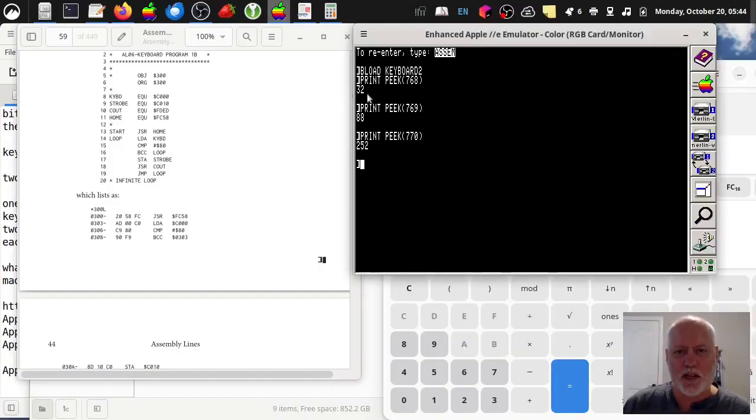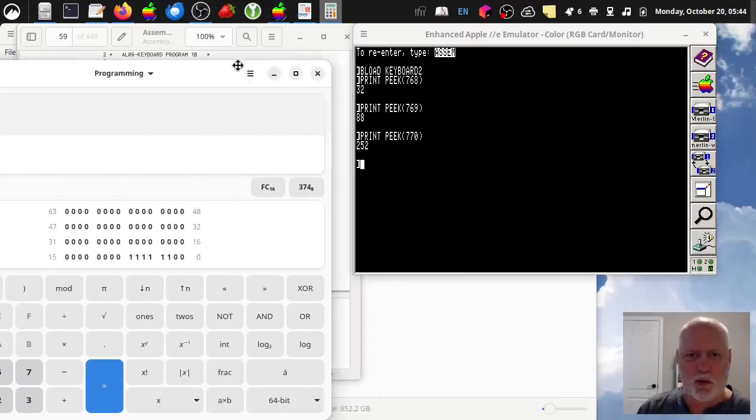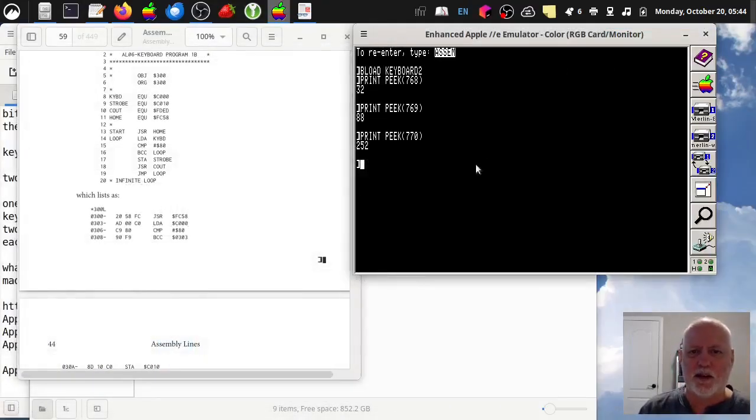So first thing it does is clear the screen. Yeah, my bad. I was thinking of the keyboard thing instead, but that's fine. It works. So it's there. It's waiting for us to run it. We can run it with call 768, which just enters it, like go for the monitor. I think we can just do it. Yeah, why not? Call 768.